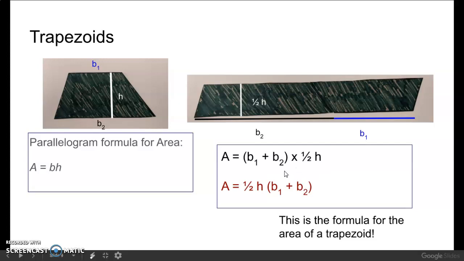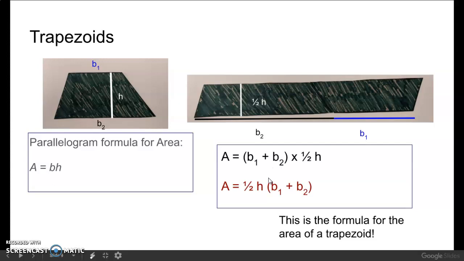All right, then down here what I did is I just rewrote it. I put this first. It doesn't matter because multiplication can be any order. It's called commutative. And then I got rid of the little x for the algebra reasons. All right, it's not the best practice to have that in there.